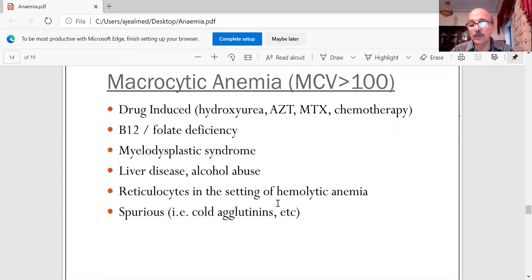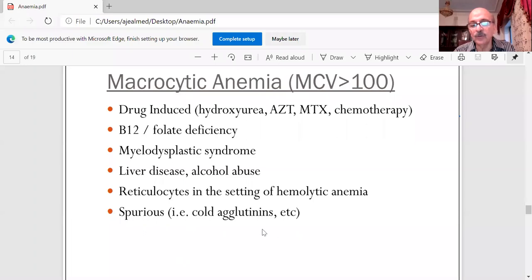Reticulocytosis in the setting of hemolytic anemia, yes. If the patient develops hemolytic anemia, then the bone marrow will compensate by producing more reticulocytes than normal. This condition is called reticulocytosis. And if you remember, I did tell you earlier that reticulocytes are immature RBCs. They have a nucleus and they are bigger than a normal RBC. So if they are bigger than a normal RBC and their count is high in the peripheral blood, then the MCV will go up. Is this clear? Should be, yes. Okay.